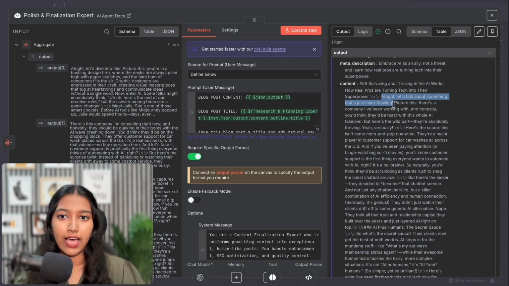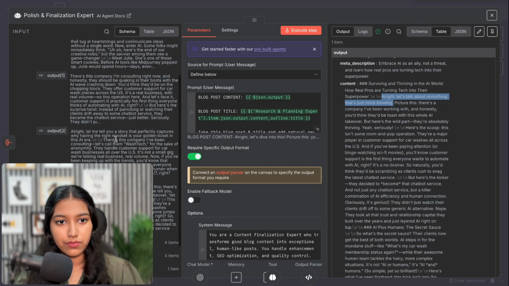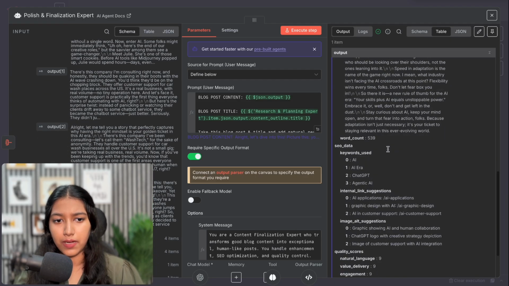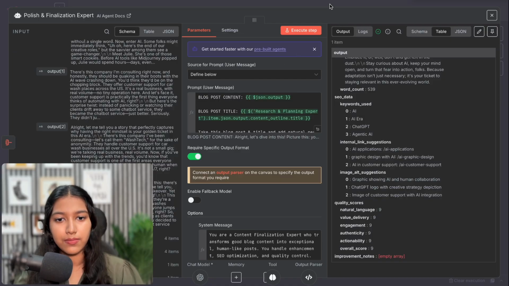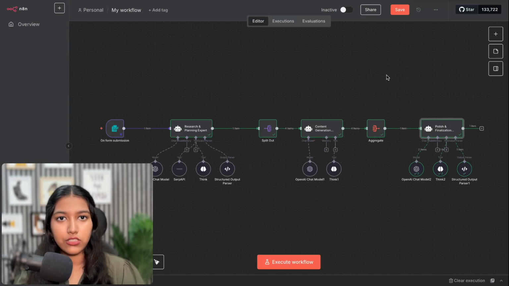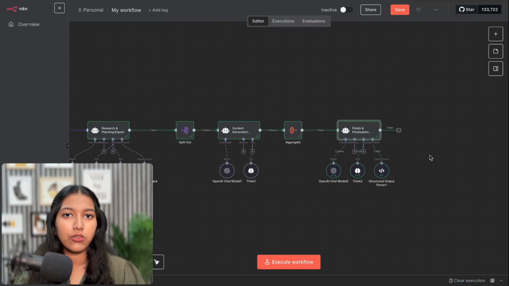That is why we have this extra layer inside our automation. And you can compare the other parts as well, and you will see the difference. It's not that we're just wasting our API tokens and trying to create a multi-agent system. That's not the case. We're actually trying to improve and polish the final blog post so that you don't have to spend time correcting things. You don't have to spend time removing words like unleashing, empowering, and stuff like that.